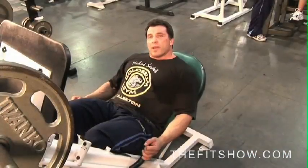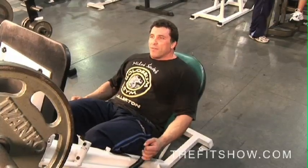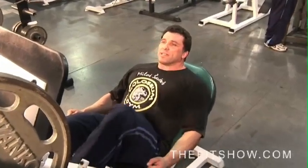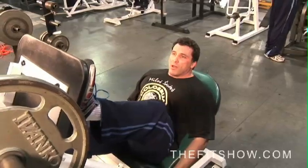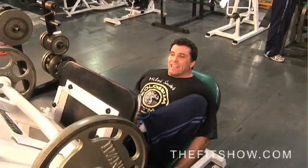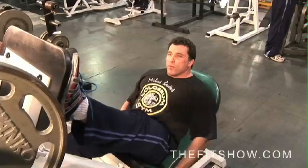Next exercise is leg press. Pretty much everybody in the world does the leg press, and I'm also a fan of this exercise. I do both single and double leg press. I would start with a single leg, as I do think it's a tremendous exercise. It simulates a lunging movement. So if you can imagine me doing lunges, we can pretty much simulate the same move over here. Keeping the foot all the way out, knee following in the same position, going deep, far, complete stretch, and then pushing it straight up.